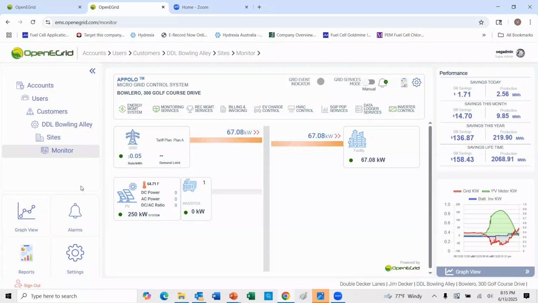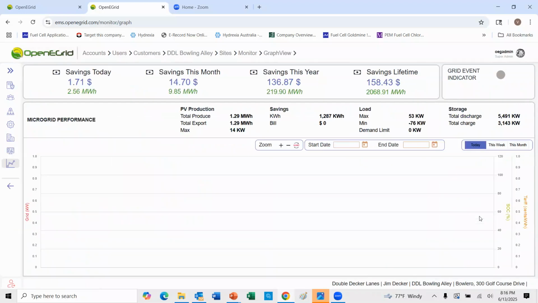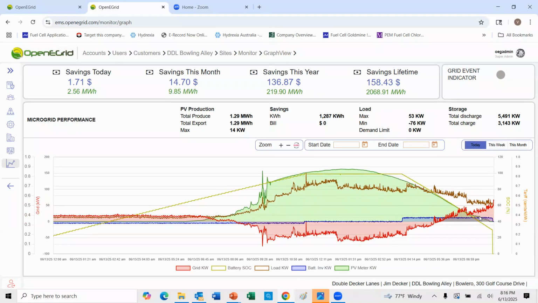It also will allow you to look at the alarms, look at reports, go to the settings, go to the graph view, which you can do by clicking here or going here and clicking on the graph view. It shows you the graph in real time as to what is happening here. Obviously, it's evening, it's about 8:15 on a Friday evening. And this is what is going on at this site. You can go in and look at any of these graphs. It shows you the timestamp and the magnitude of whatever quantity it is that you're looking at.